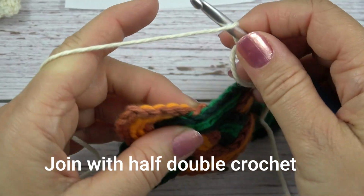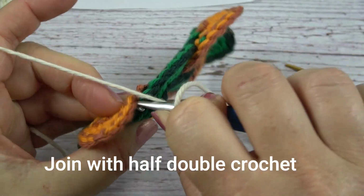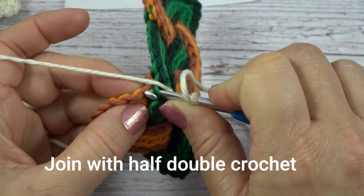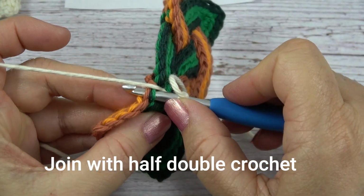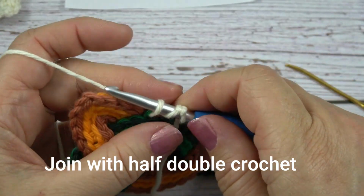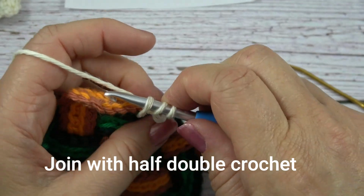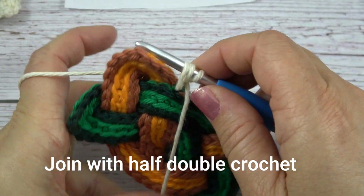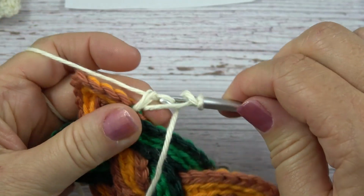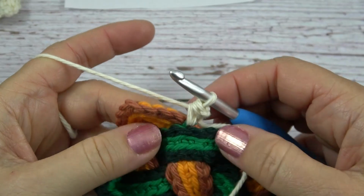so that you yarn over first, then I'm going to put my hook into those loops, and then yarn over, pull through the stitch. I have 3 loops on my hook. You have to kind of pull that knot down so you can see it, and then yarn over and pull through all 3 like so.